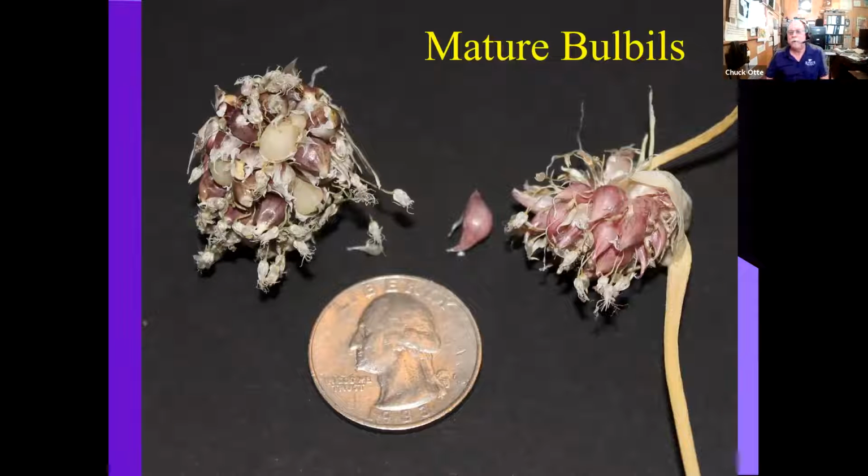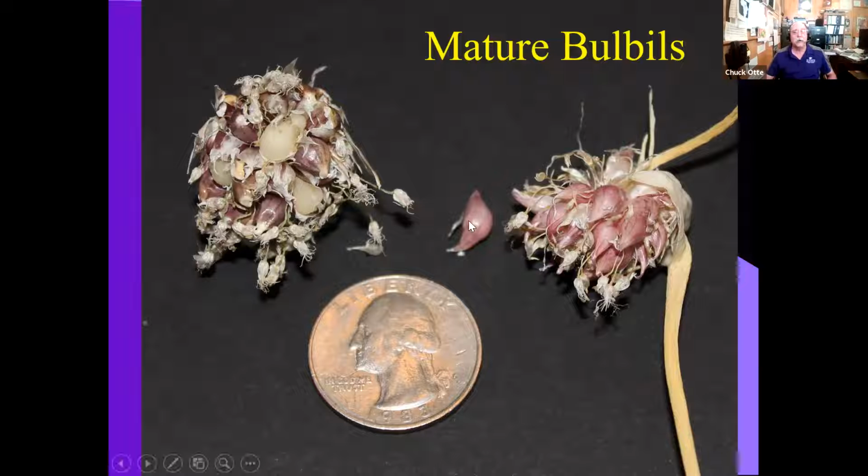Now, this is kind of a fun pair. I mean, that's a quarter there to scale, but you can see that in this flower stalk, it tried to produce some flowers. But what usually happens is they don't develop, all the energy goes into forming the bulbils. If they do go ahead and open, they're usually sterile. They're starting to find varieties now that will produce seed, but what they have to do is go in and pull all these bulbils out so that the energy goes into trying to make a flower and a seed.